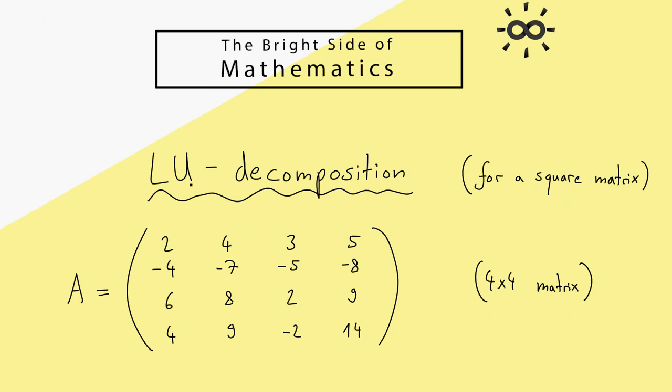Now I can immediately tell you that doing the LU decomposition is basically just an expanded Gaussian elimination. Therefore please remember you can do the Gaussian elimination by just using row operations. And what you get out is an upper triangular matrix in the end. And this is exactly the U in our LU decomposition.